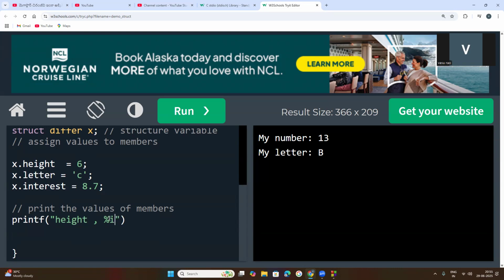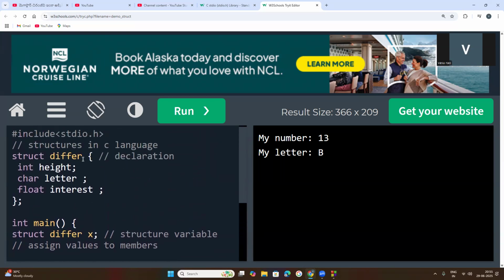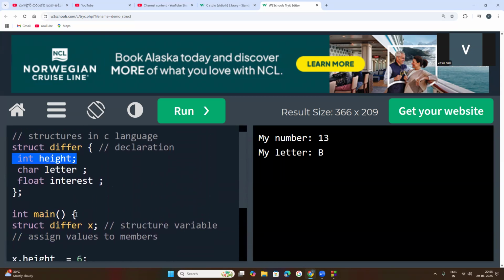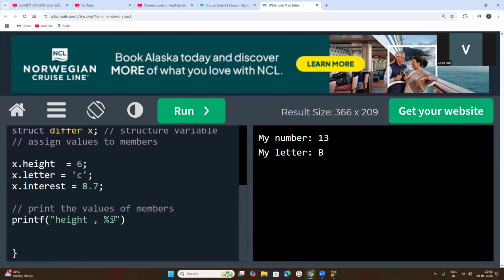Now you are working with which type of data type. The format specifier always helps the C compiler: my dear compiler, now we need to work with which type of data? Height is the variable. It is an integer variable. We have declared height as int. So for the format specifier I need to mention d, otherwise the letter i.